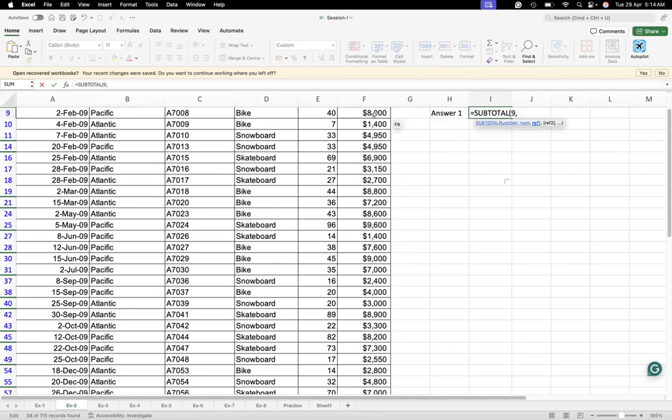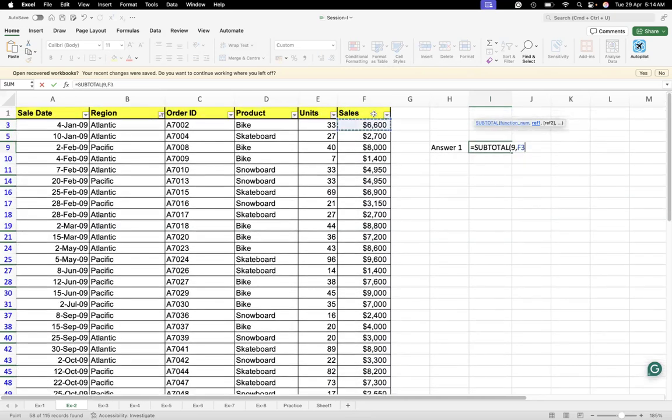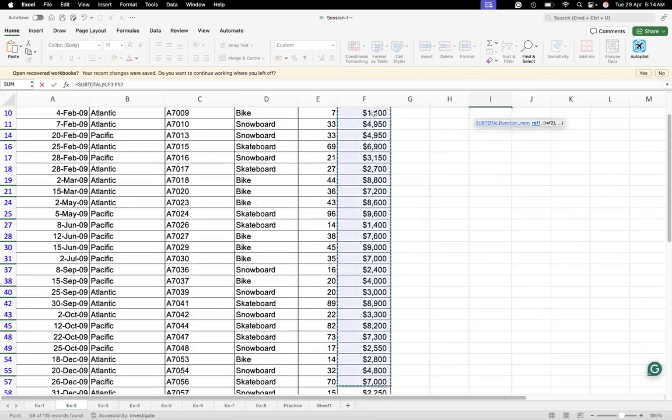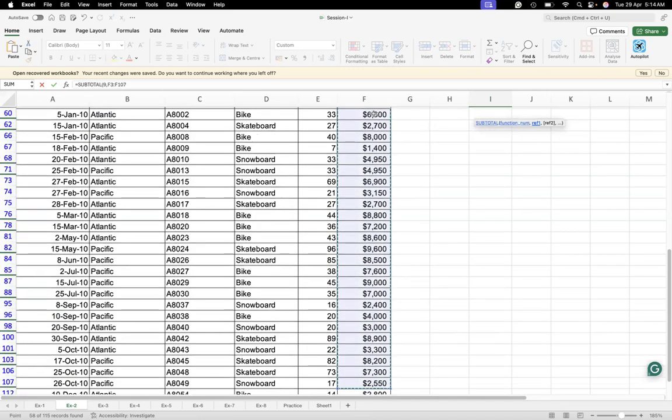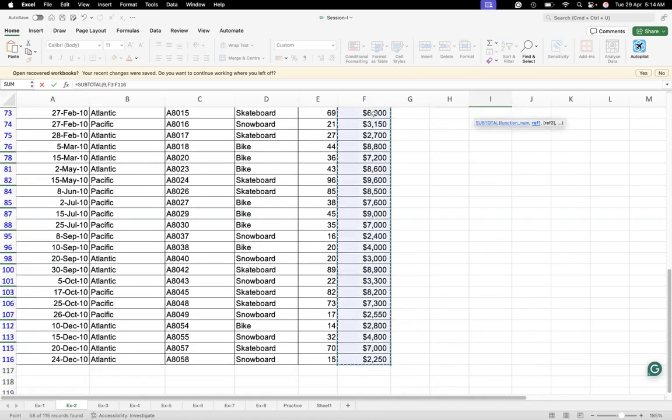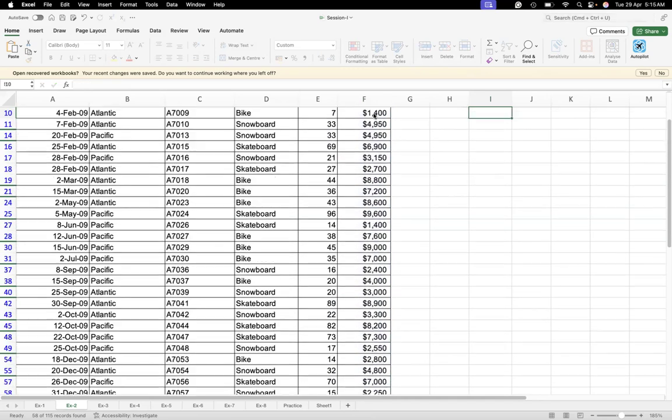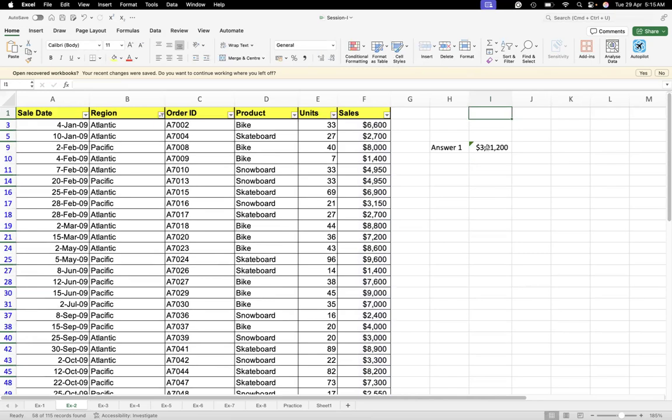I have to give reference here. I am selecting this sales. Okay. Now closing my bracket. Let me see the answer now. Yes. Now it is giving me the correct answer.